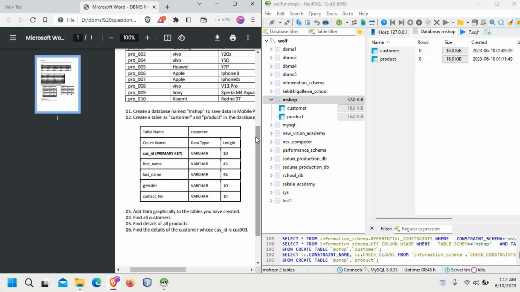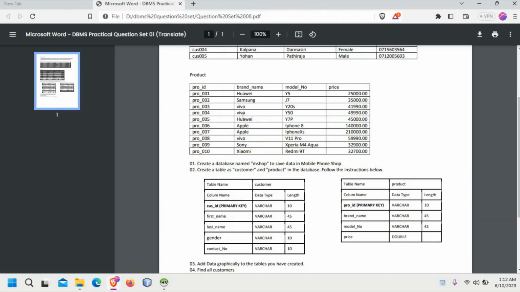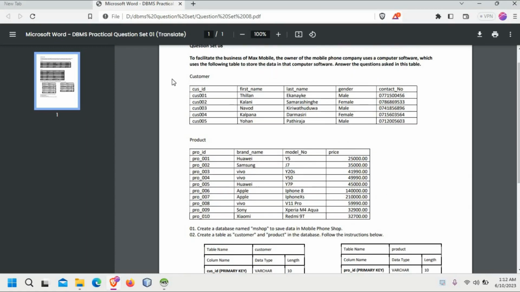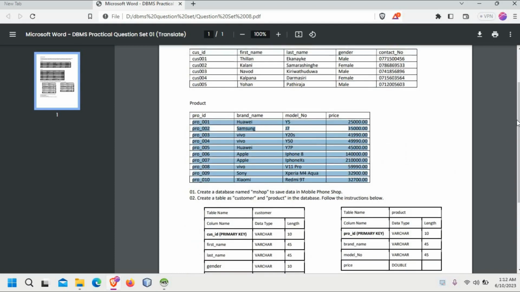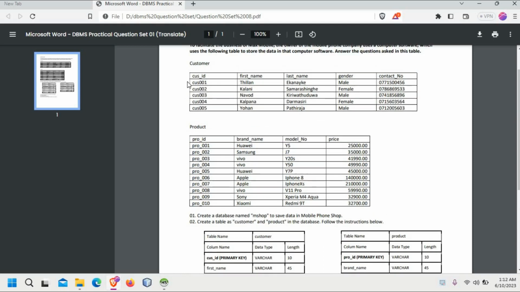It means we have to add all these rows of data into the customer and product tables.